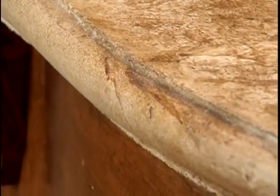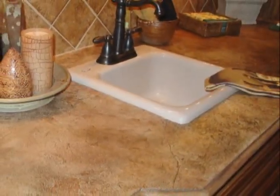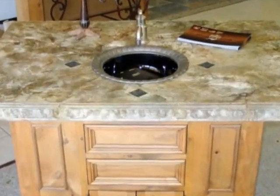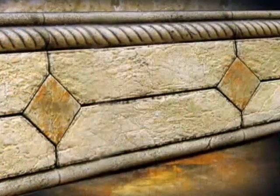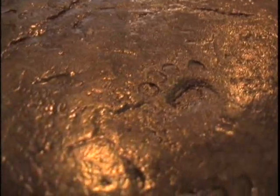Shirestone is mixed on site, meaning in the case of an existing home where Formica already exists, we go into that home and in a matter of just three days, we can pour a new product over the top of that counter and leave them an entirely new looking stone. It's very easy to maintain and clean. We can also color-design this in any way we want to — our colors can flow and tie in every element of a room. The countertop can even be embellished with decorative backsplashes, accent pieces, or personalized with keepsakes incorporated right into the surface. You can put decorative tiles, little statues, or a soap dish in, and it all sets and hardens right into the countertop itself.